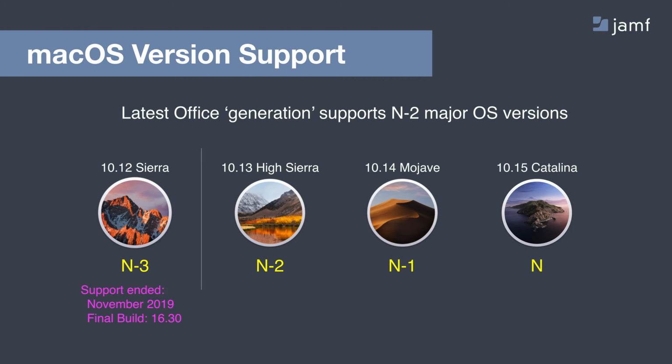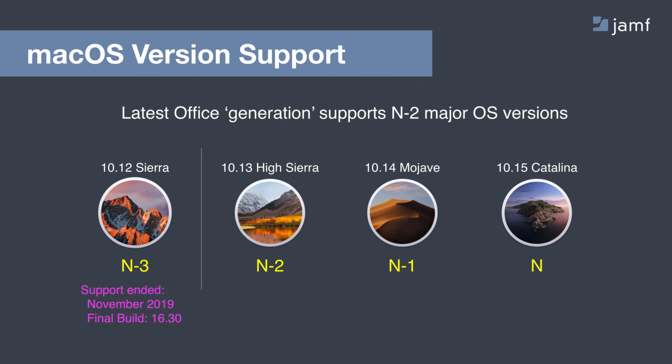So what that means today is the best and recommended operating system for Office is 10.15 Catalina, so that's our N. But we also support 10.14 and 10.13 for Office as well. We really try hard to make the feature set the same, no matter which version of macOS you're using. And because of the shared packaging we talked about a few minutes ago, this macOS support applies equally for both 2019 volume license and Office 365 deployments.